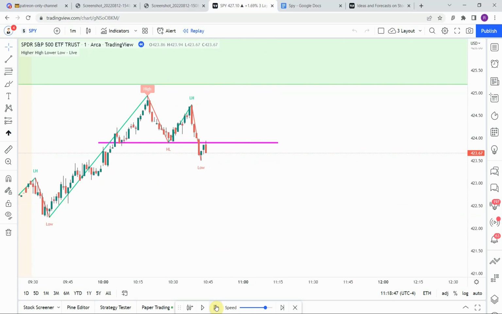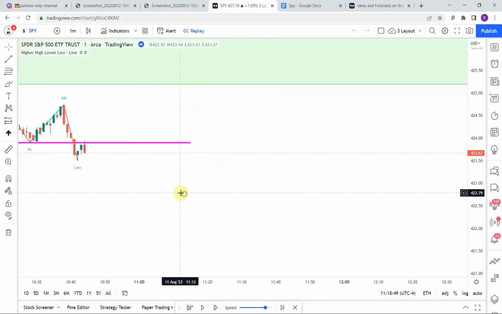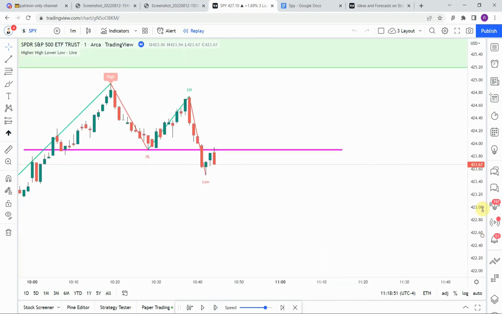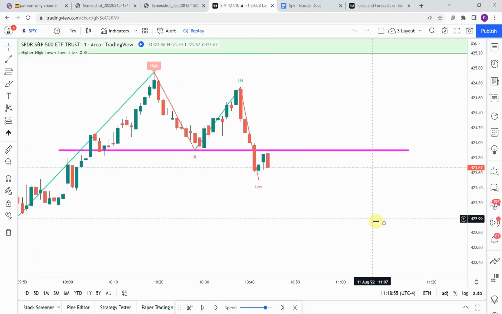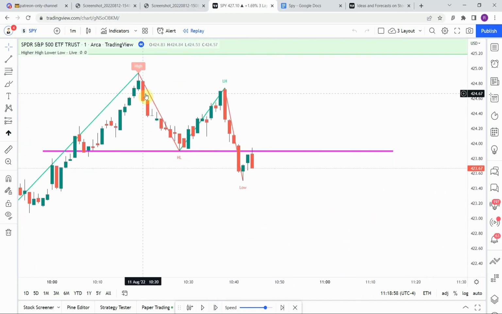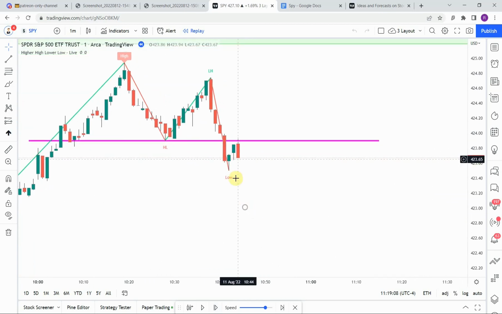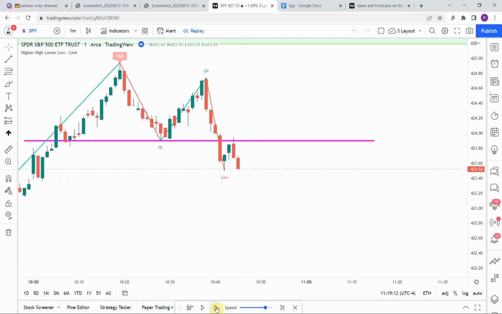So we're going to come up right here. Price has come up, it has touched that area right there. Let me zoom in a little bit closer here, a tad bit easier to see. So we've pushed up, we've come down, we've made a lower high right here, not a higher high. We've pushed down, we've made a new low, we've pulled back to this area, and now we're starting to reject that area. And so now this is confirming that we are pushing into a downtrend.